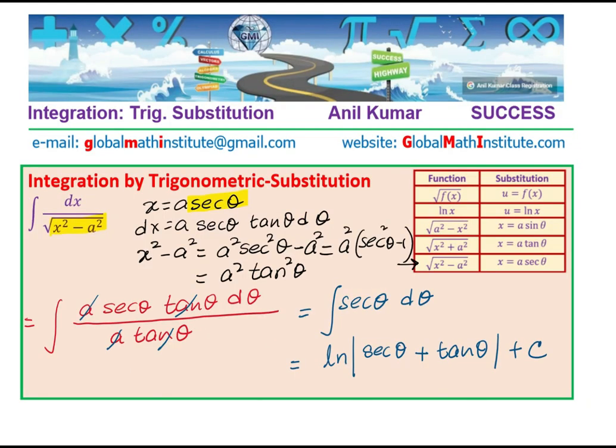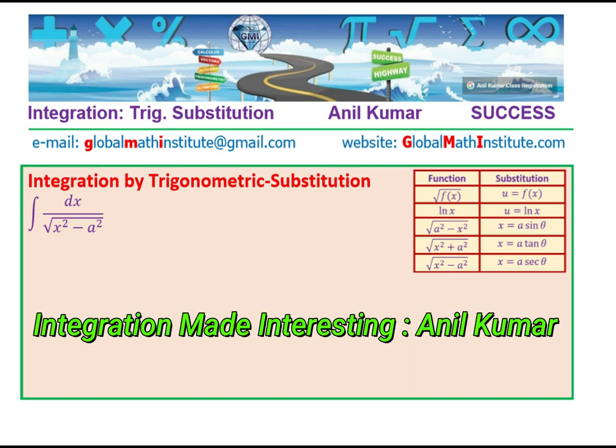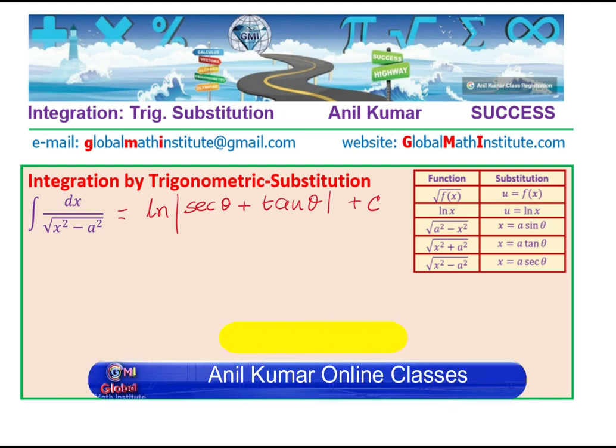So now let's take this on a fresh page and solve further. So we got ln secant theta plus tan theta plus c as our solution. Part solution, I should say. So let me rewrite this as ln absolute value, of course, secant theta plus tan theta plus c, right? Now let's look into this substitution to write all the terms.